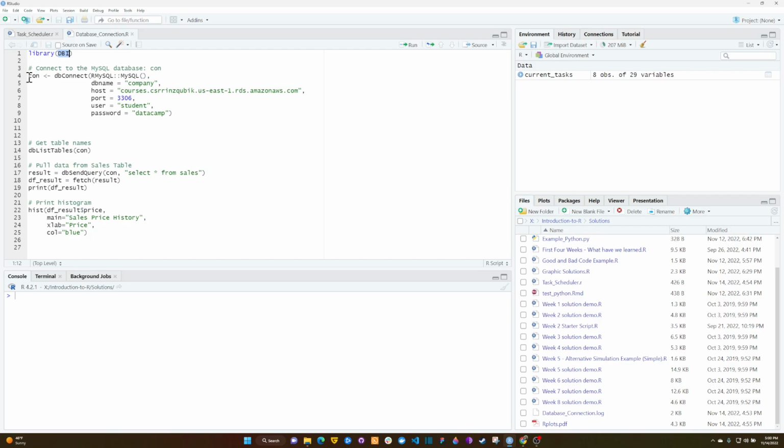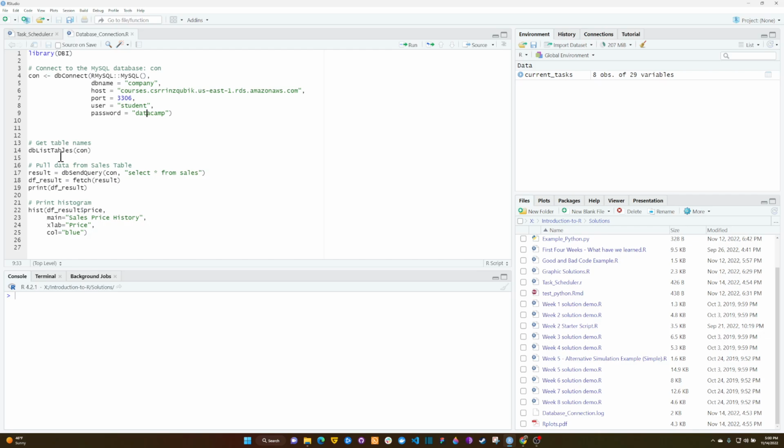And then from there, here's the syntax for making a connection. We're going to do a connect, and we're going to tell it that it's a MySQL database. In this case, the DB name is company. There's your host name right there. It's sitting out on Amazon AWS. Going to use this port, and in most cases, that's going to be the port. User ID and password are student and datacamp. Again, it comes from the DataCamp course, which has this particular connection. I could also connect to a local host and show it to you there as well.